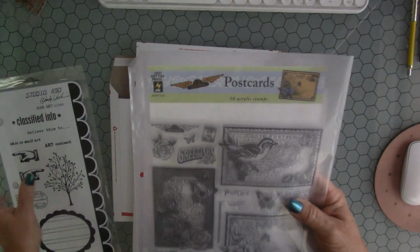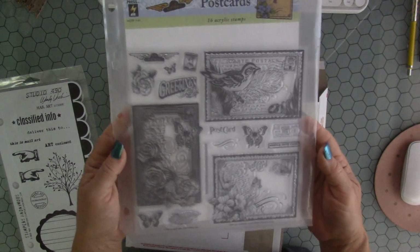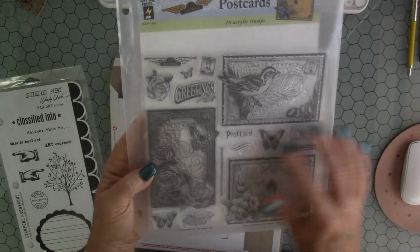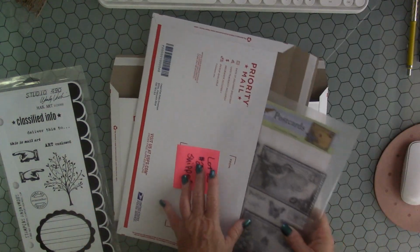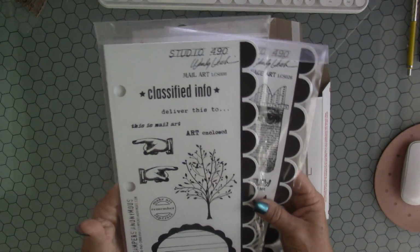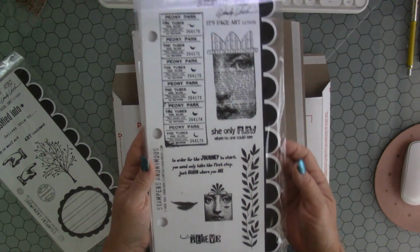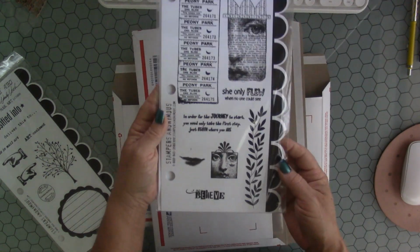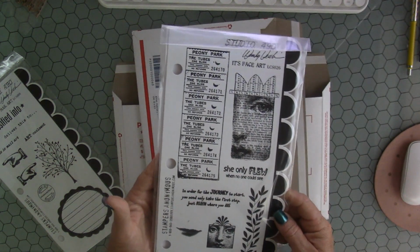This is the hot off the press postcards. If you are a journaler, this is perfect for you. It's got these beautiful postcard fronts, your postage and watermarks and things like that. Really cool set that you cannot get anymore because I looked. And then I have a couple of the Wendy Vecchi Stampers Anonymous stamp sets. Again, I tried to do like-themed stamps together. So this is the It's Face Art by Stampers Anonymous.